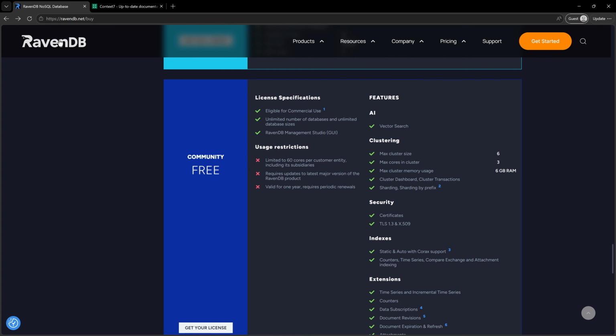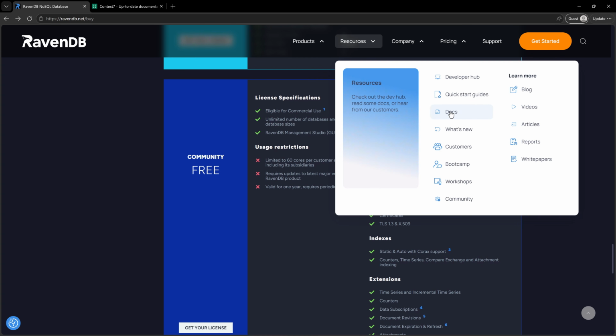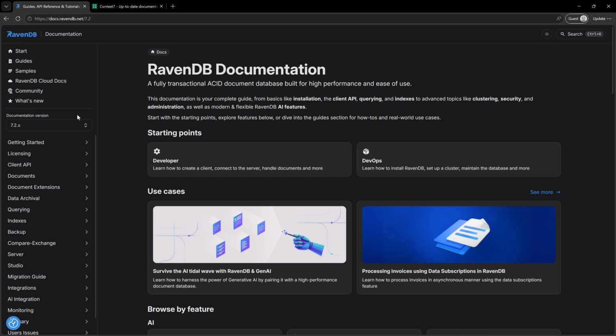Okay, that's RavenDB. The big one here, though, is docs. Docs are great. Definitely dive right into these and learn more about, well, everything. But for us, what we're going to do is jump into code, because I think that's important. But one last thing, we're going to write code manually.